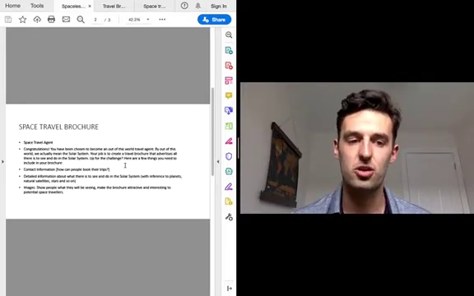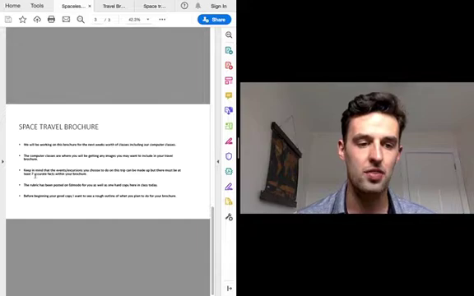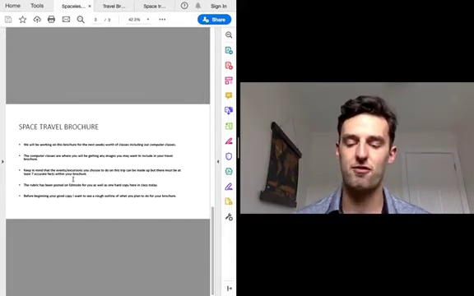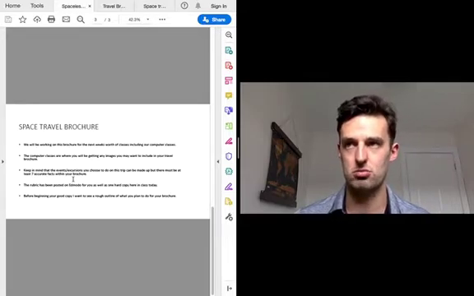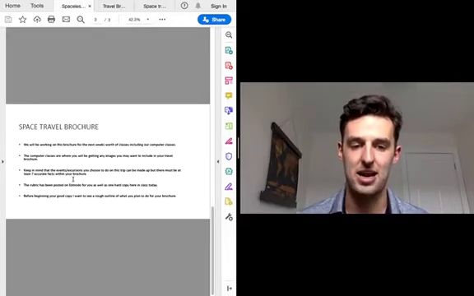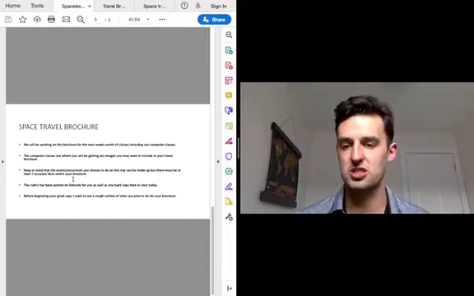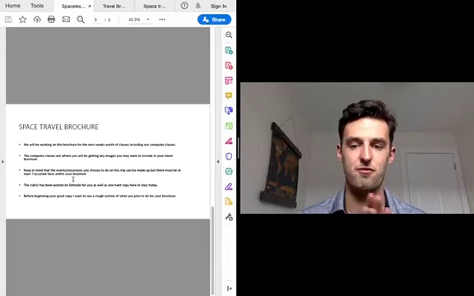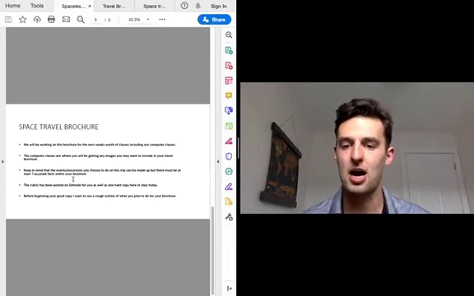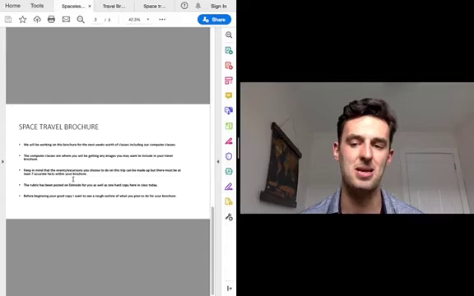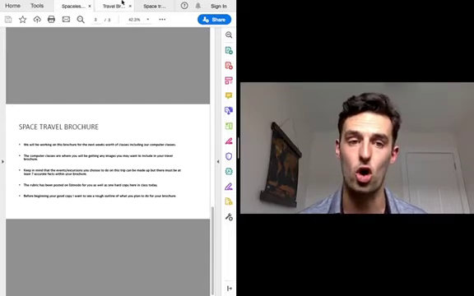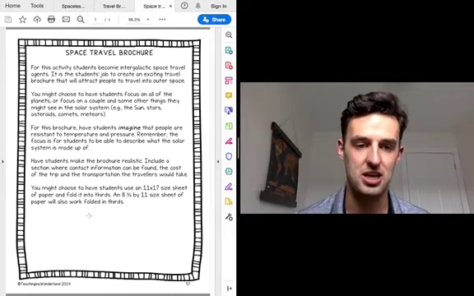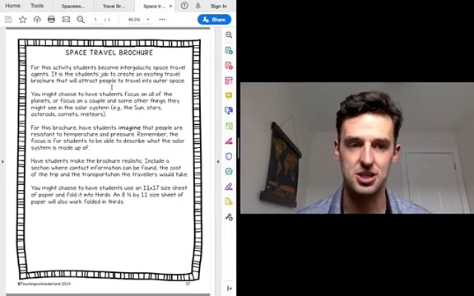Those are some of the things you need to include. You have to have at least 7 facts, like 7 actual facts that you research on your own about the planets or about the specific planet that you choose, and then you will just submit a good copy to me whenever you are done. It can just be a picture of it. It doesn't have to be folded into a brochure. That's fine, because we're in a different situation, but just send me your good final copy when you are all done. So when we look at this, it is just the information that we have. You'll have access to this as well.